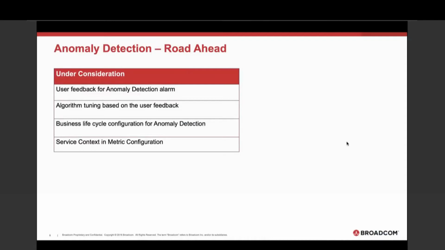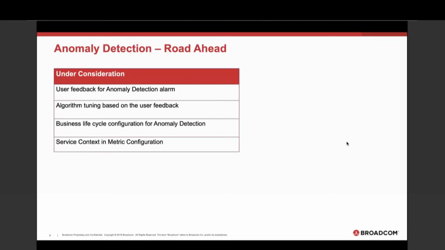User feedback, algorithm tuning based on the user feedback so that we can complete the loop, the last mile delivery of the algorithm, for a particular tenant, for a particular set of users, that improves based on the learning itself, based on the feedback that comes from the user. So we have to first capture their feedback and then loop it back into the algorithm so that it performs based on it.